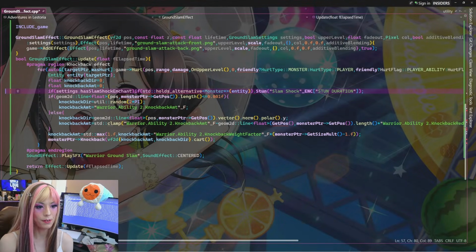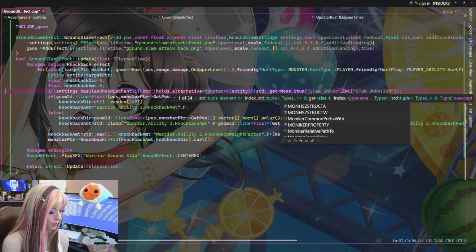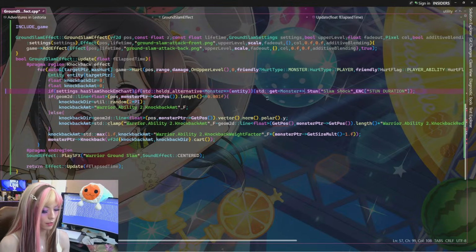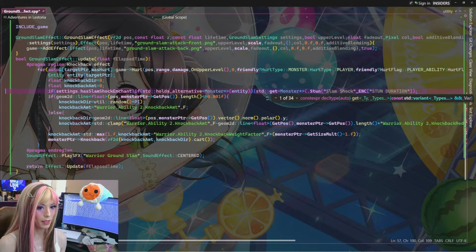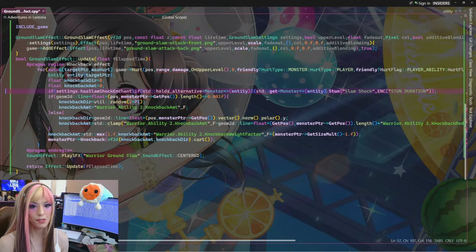So entity, then we will convert it: standard get monster pointer and perform its stun. So this will be entity, and since it's a pointer, we can do this.